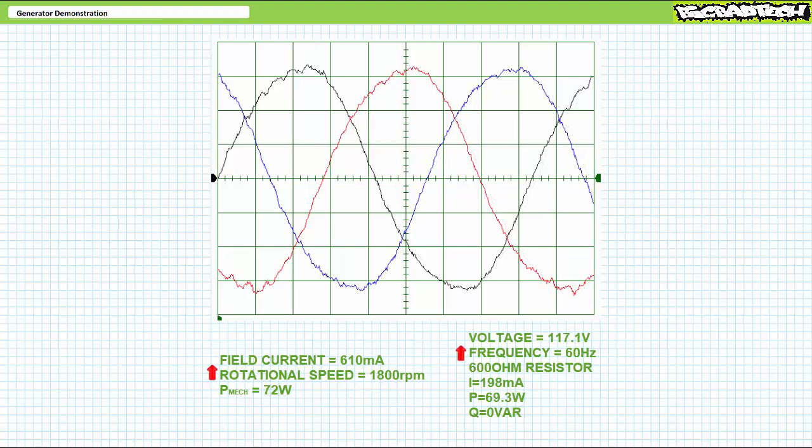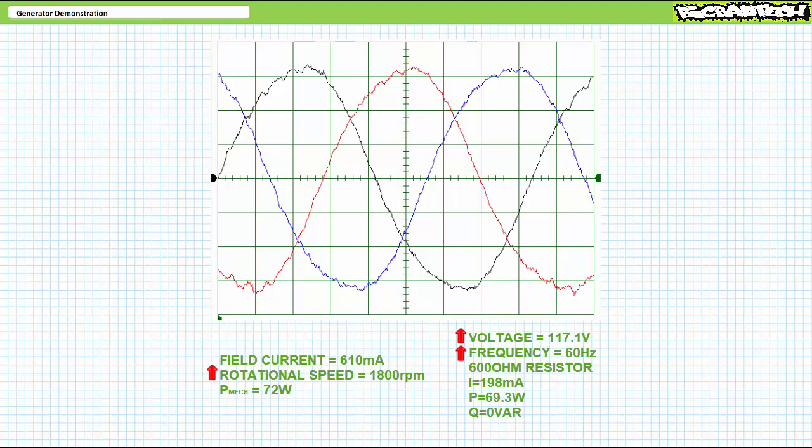When I up the generator's mechanical power input, speed returns to the desired 1800 RPM and frequency stabilizes at the desired 60 Hz. Given this increase in speed, voltage also increases, but stops at 117 volts, just shy of our 120 volt goal. You might initially feel stuck because any further increase in speed would increase voltage, but it would also elevate frequency beyond the desired 60 Hz.